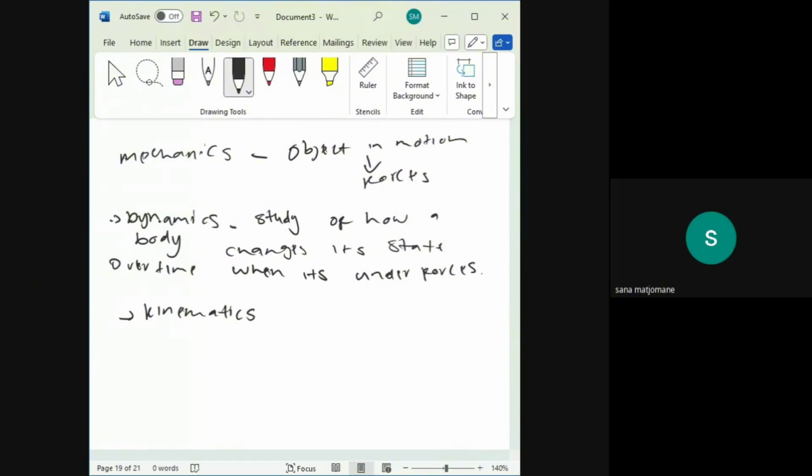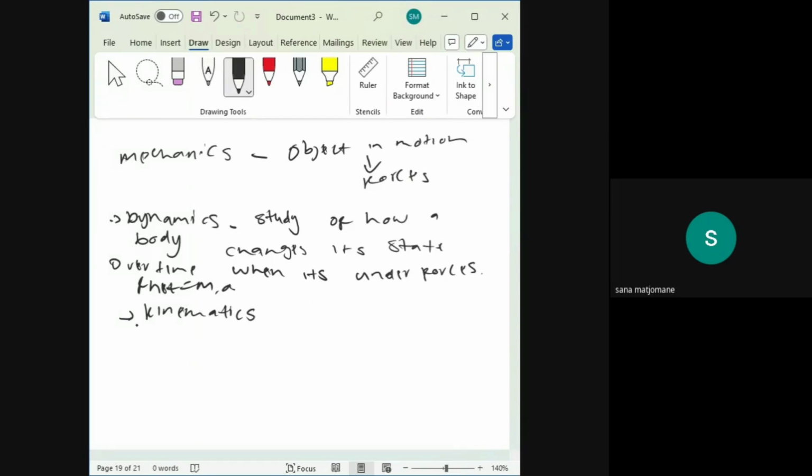Under dynamics, this is governed by Newton's second law, which says F net equals m times acceleration. We used to find the acceleration when you have the F net and the mass of the object. But now, guys, in this module APM 1B, we speak about particles. What is a particle? In physics, when you refer to a particle, we refer to something very, very tiny. It's so small that we neglect its mass. You understand? But you're going to talk about that.